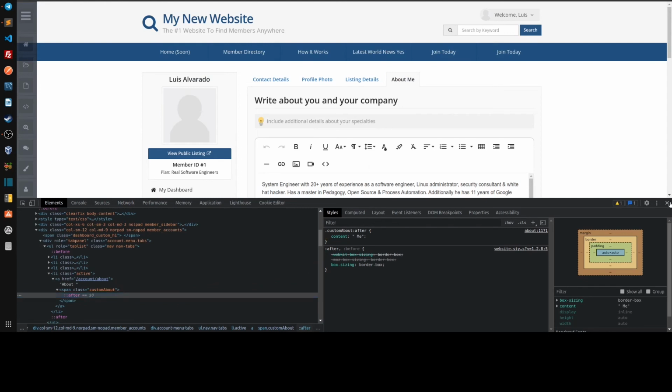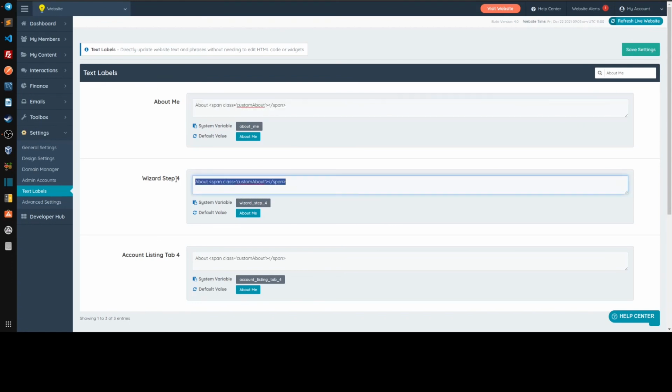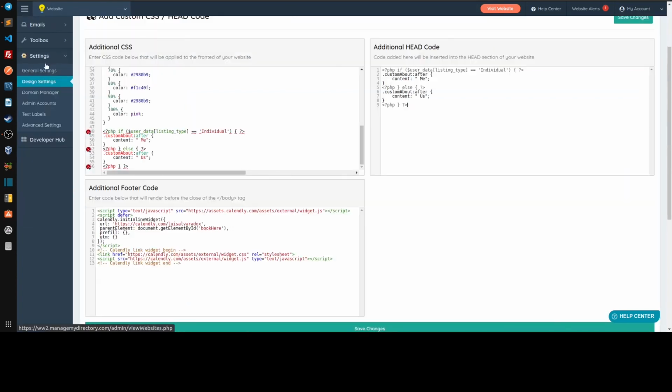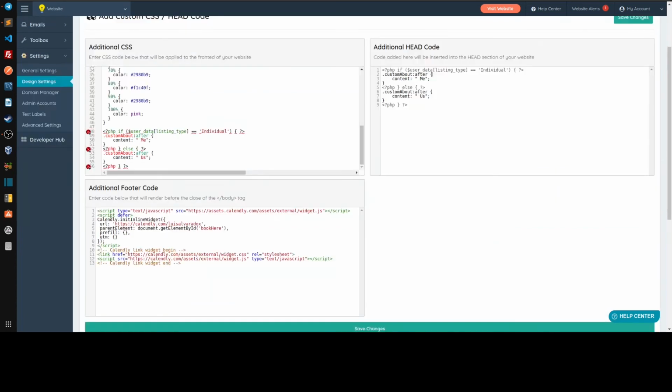This part is just for developers, but for the actual owner, you just need to do this. Okay. That's a single quote there, just in case. And then go to settings, design settings, and then you put this specific code in there. I'm going to put this in the description of the video, so you can just copy paste it. And I'm also going to put this part there, just in case you can copy paste it too.